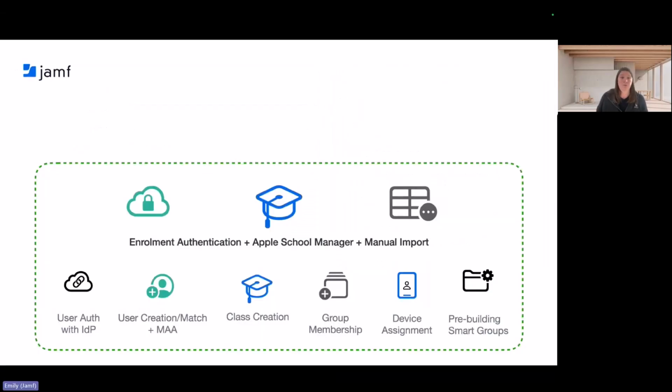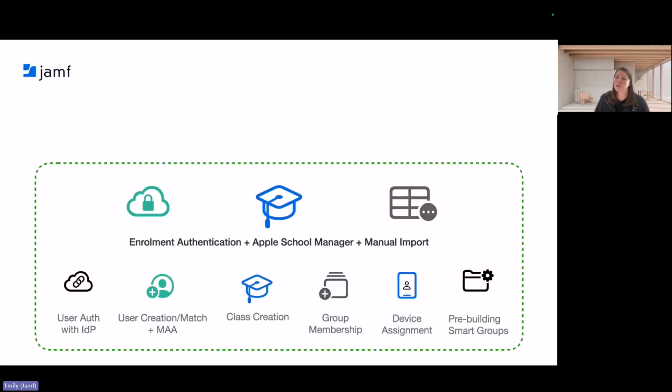So with all 3 of these methods, we can build up a good user base of information to be able to build really dynamic workflows within Jamf School. So using our auth from the EIDP, we can get the user assigned during enrolment. We can bring information across from Apple School Manager, which I did forget to mention, that would also bring across their managed Apple account and put that onto their user information.